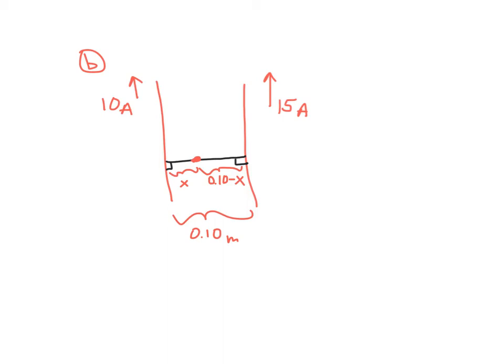All right, and at that location, here's the condition, I'm using blue now: the magnetic field strength of the 10 amp wire, B10, which is towards the floor at that location, needs to be equal in magnitude to the magnetic field strength of the 15 amp wire, which is towards the ceiling. They just need to cancel. They both need to be like 18 Teslas, towards the floor and towards the ceiling, they cancel.